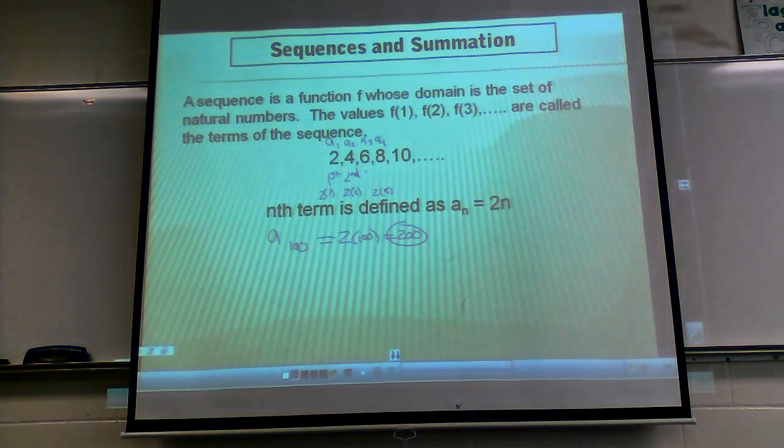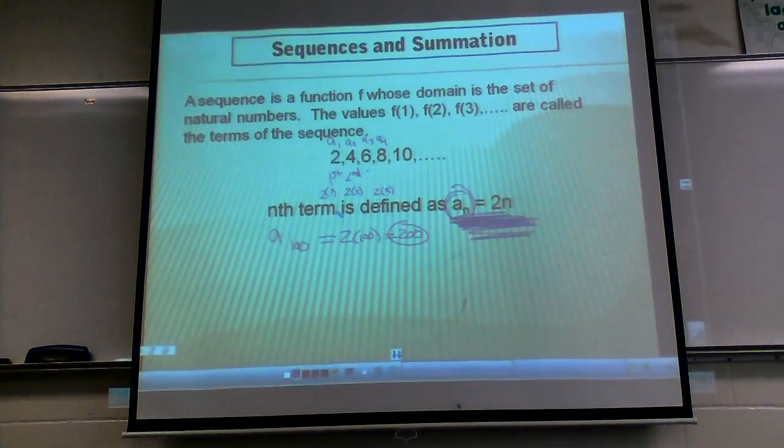Now, before I do the examples, just remember what the terminology is. This is the nth term. N is whichever term you're at. Like for the first term, you're plugging in 1, 2, 3. I wanted you to understand that when you see something that resembles that, that's their formula for the nth term.